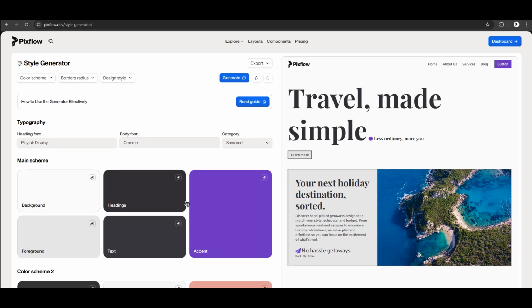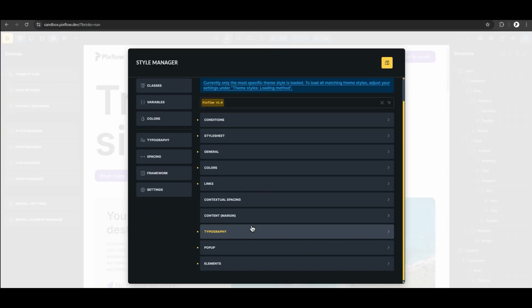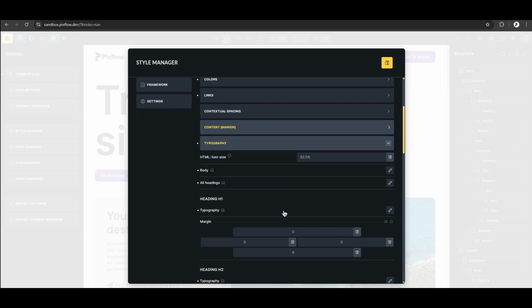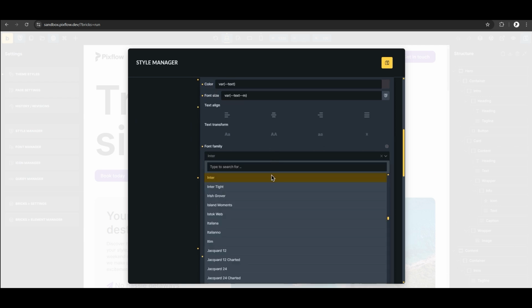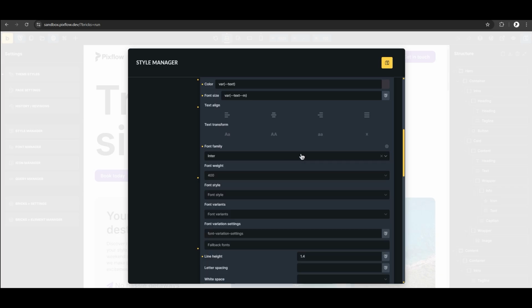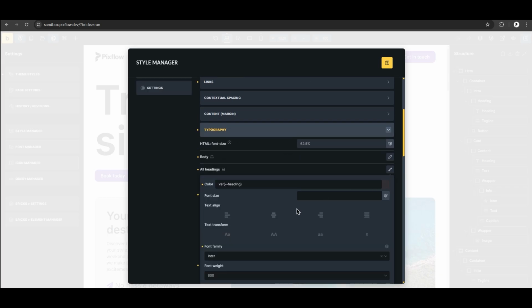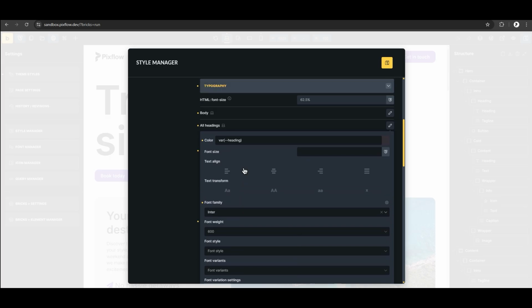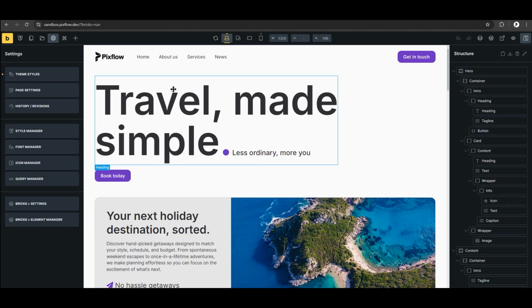If you use a custom font that is not part of Google Fonts, you can still use the style generator for everything else. After importing a style, simply update the font settings inside Bricks theme styles to apply your custom font. As with colors, typography should not be overridden at the element level. Any changes after importing a style should be made using global typography settings only, ensuring future style imports continue to work as intended.